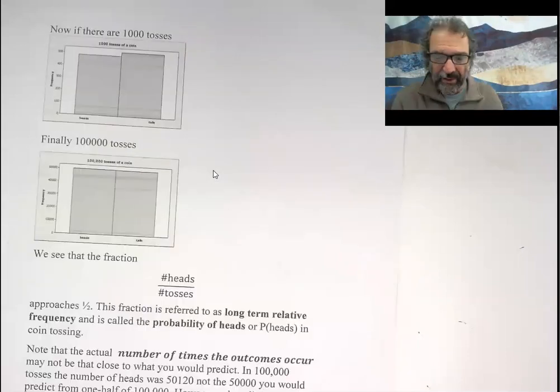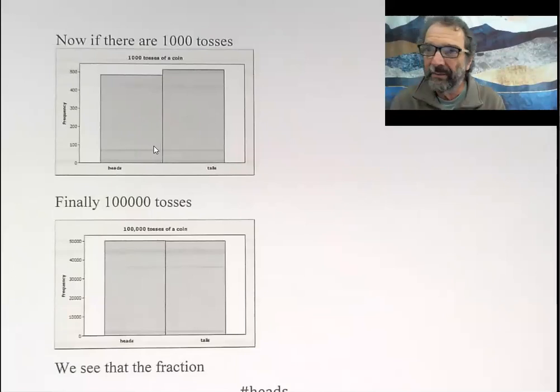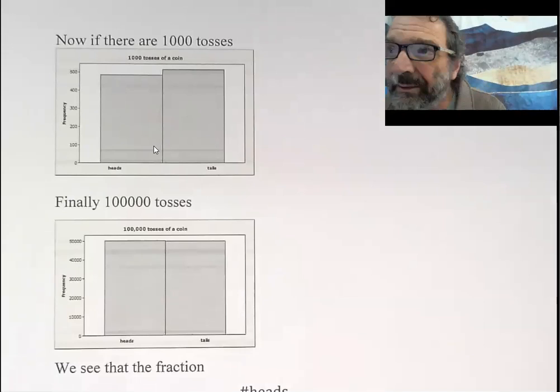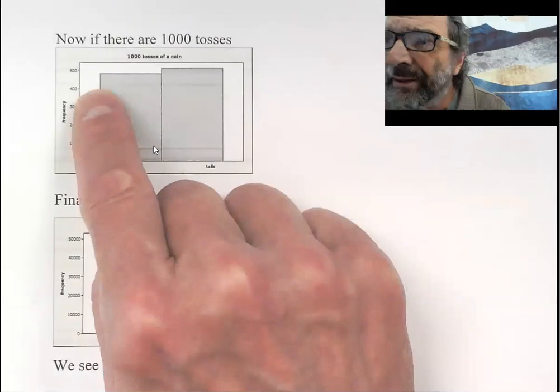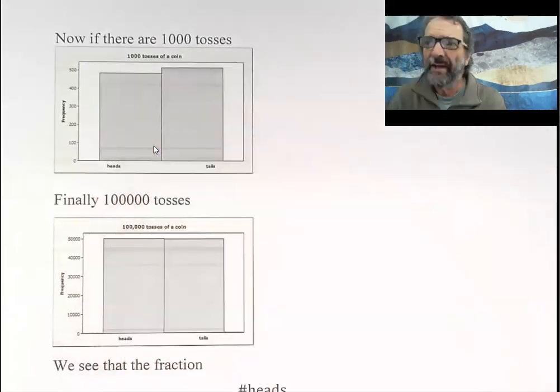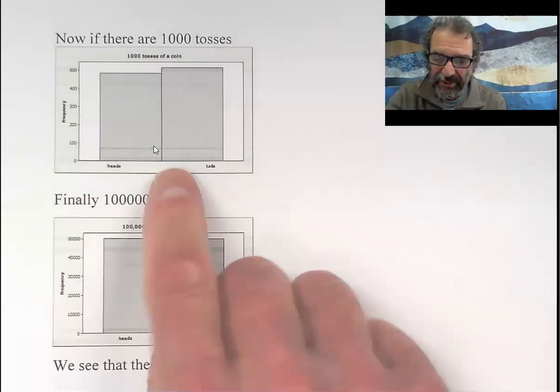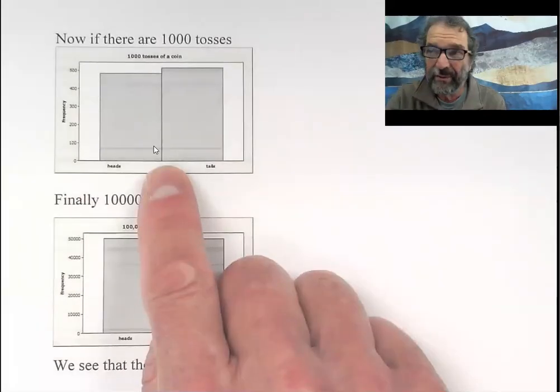In order to see how that works, you could try simulating more tosses. So with a thousand tosses, you see here, maybe it's 485 heads and then it's 515 to make a total of a thousand. So they're not really close to 500 for sure. We were off on the other one by, I don't know what, by eight. Right now we're off by somewhat more, but the fraction that we're off by is a lot less because it's 10 times as many tosses and maybe twice as large a difference in actual tosses from the exact half. But when you divide that by 10 times as big a denominator, making a fraction of the time you see heads, it's closer to a half than it was before. Here we see bars that are closer to looking to be about the same size, but of course, it's about the same fraction of a thousand.